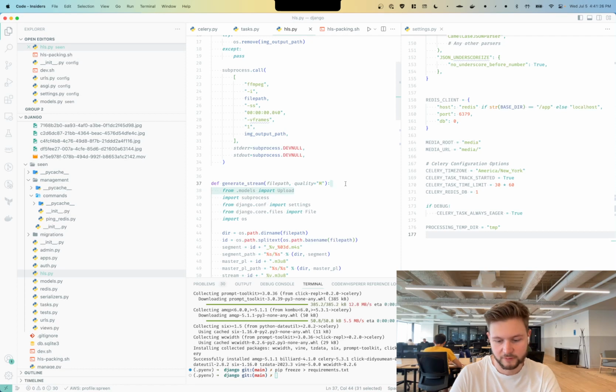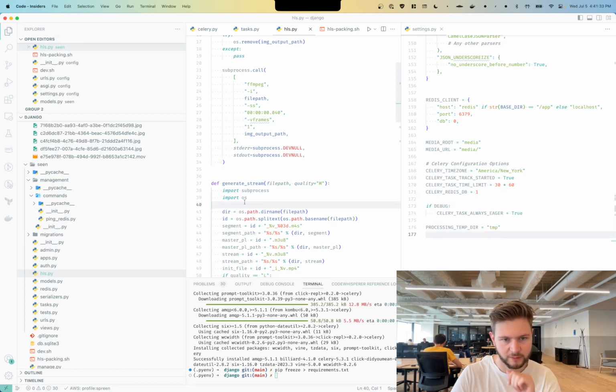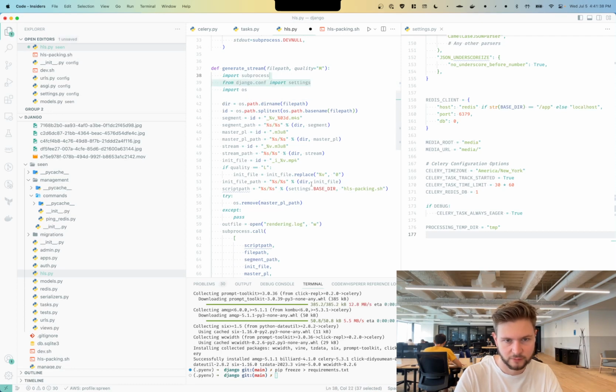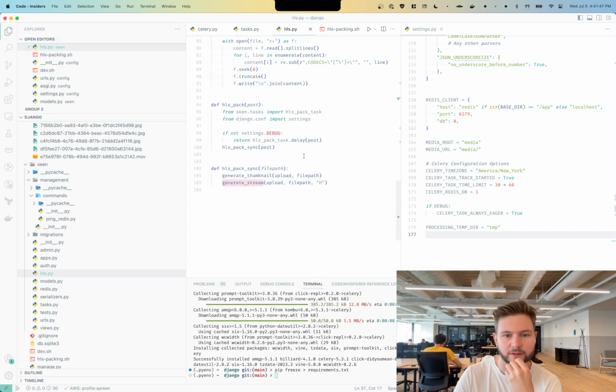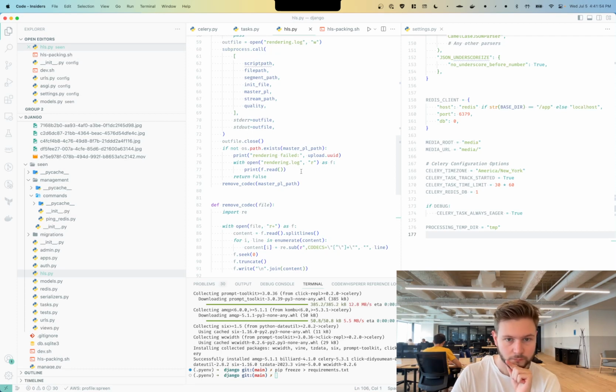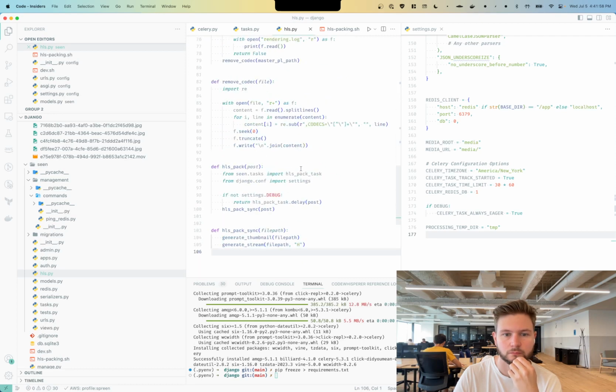The settings, we have that process. Oh, we do need it. Never mind. Okay. Thing available to us. Cool.